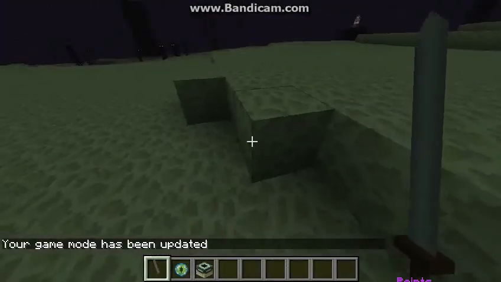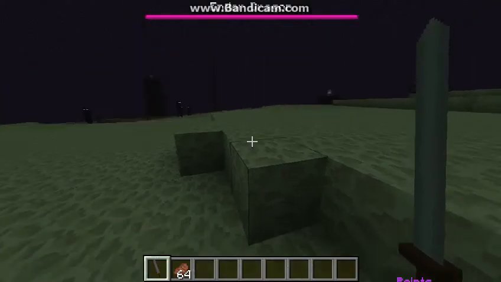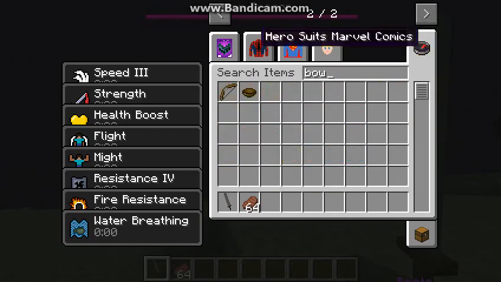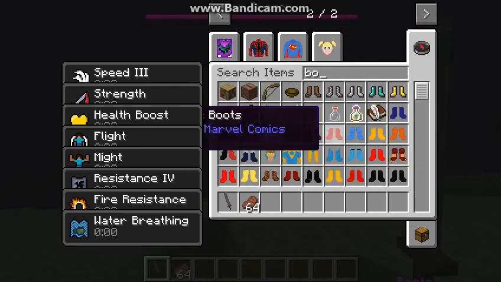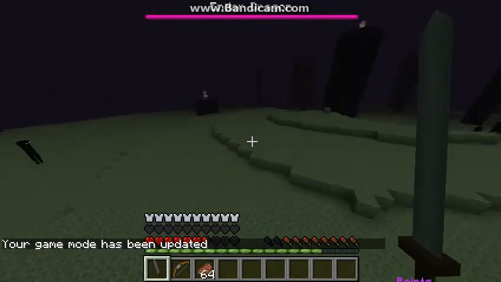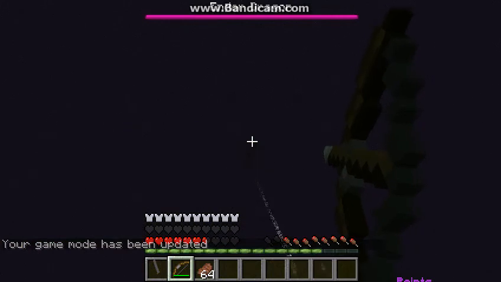Okay. I'm thinking of getting food real quick. Yep, there you go. And then I need... What do I need? Oh, bow. Wait. Hawkeye. Is there any Hawkeye's bow here? Dang it. Okay, I'll just get a regular bow. Whoa. Alright, guys, so I'm challenging myself to beat the Ender Dragon with only Superman's suit.